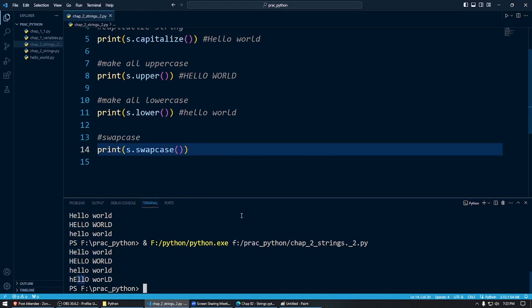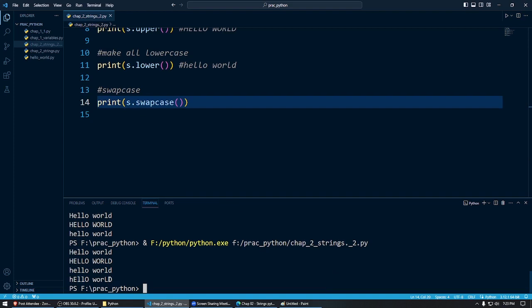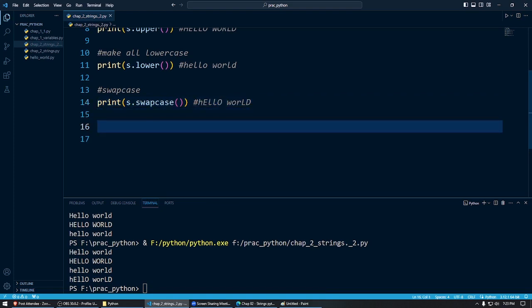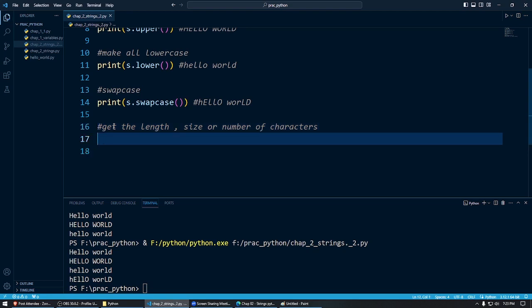Now you can see here hello world is typed with H capital, LL capital, again WOR capital. In the output you will see the opposite of this. See, when you run that, you will see wherever you had simple letters, they are in capital letters now, and wherever you had capital letters, they are in simple letters now, right? So that is what the output will look like. Okay, let me explain one more.